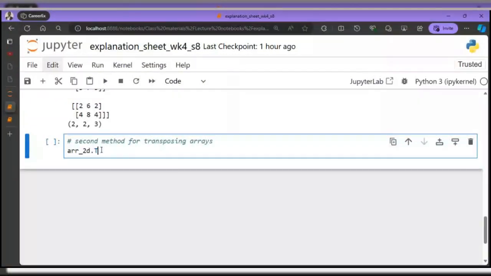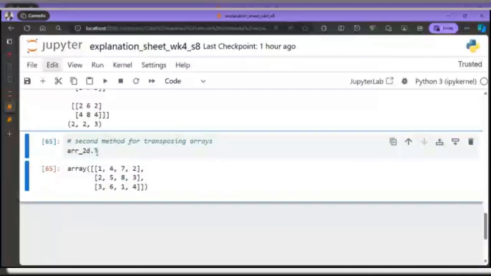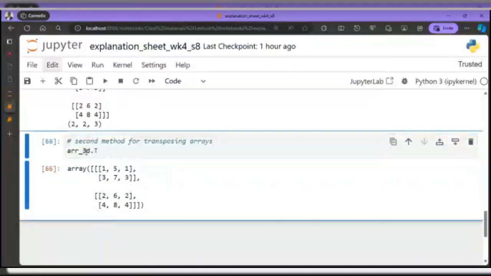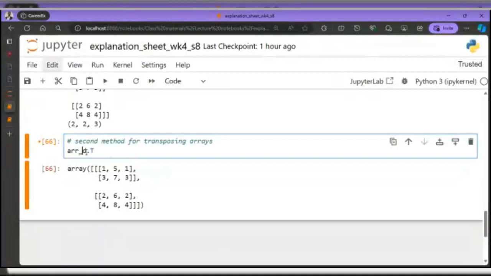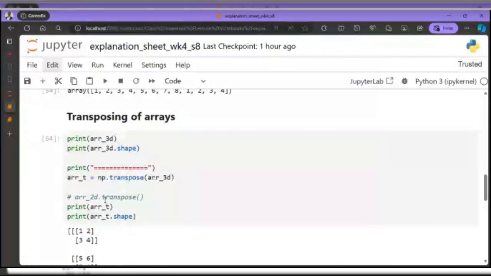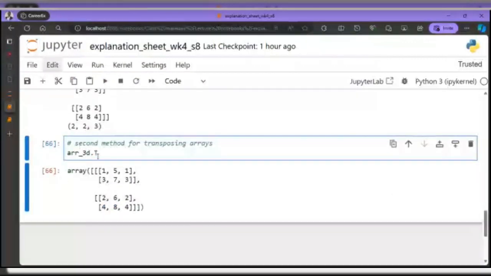So I can just say array 2d.T, straightforward like that, to transpose our array. You don't even need to write transpose. Just call your array and use the .T syntax on it, and it will automatically transpose it for you. So you can use the first method, which we illustrated, or the second method, which is just calling .T on the array that you already have.